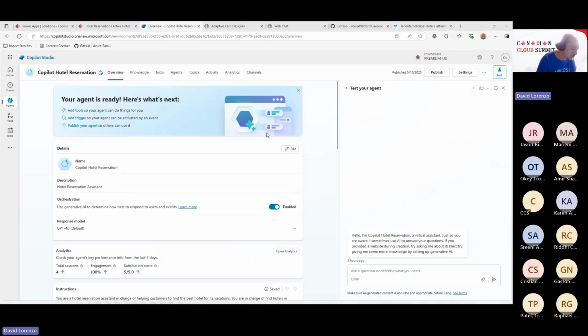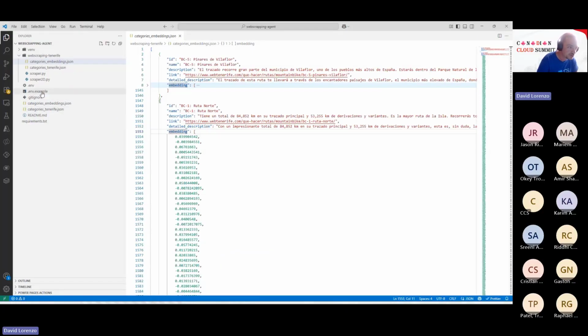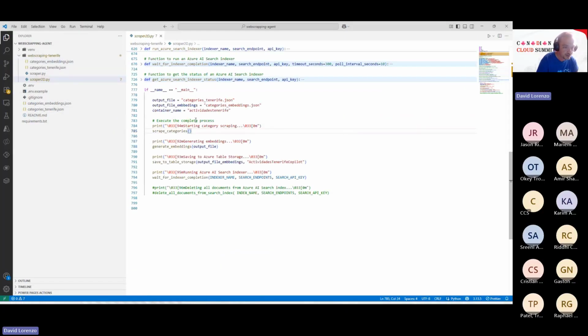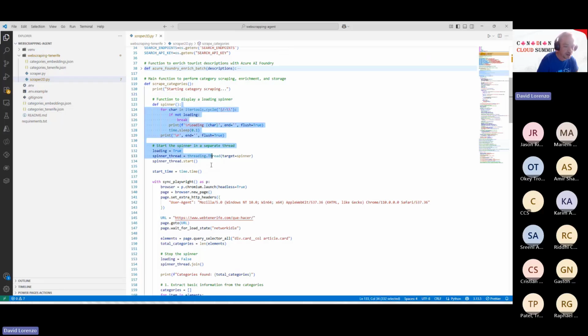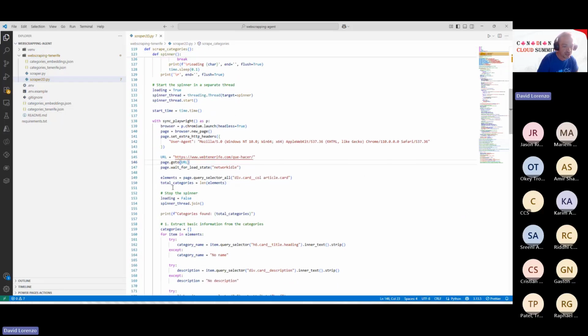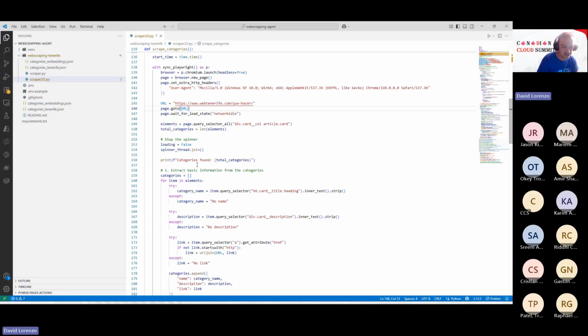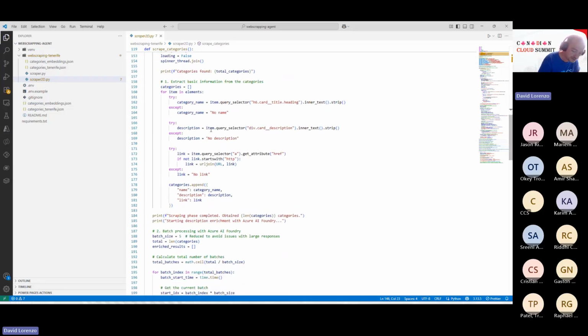So that code, if we go here to scraper, we first create the categories, which is a function here. So we go and connect to this URL, and then we start here in the scraping. I won't go into detail of this, but of course, I am happy to answer any question you have here or later on through LinkedIn.